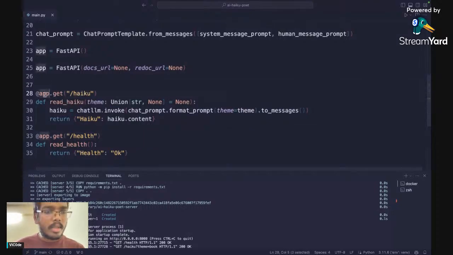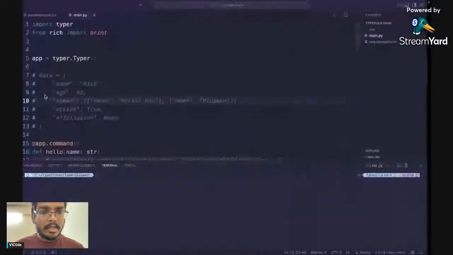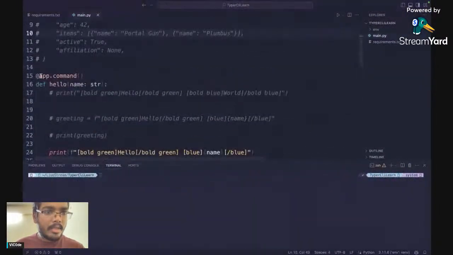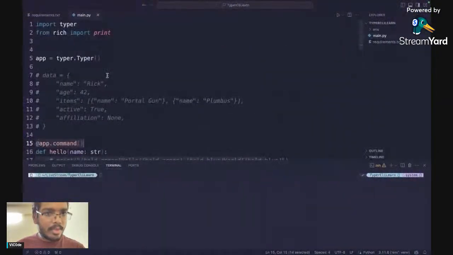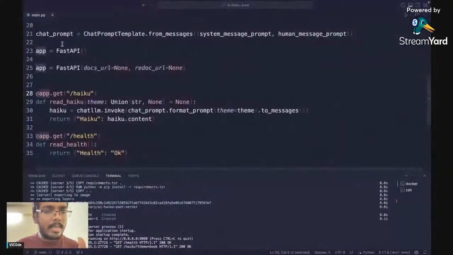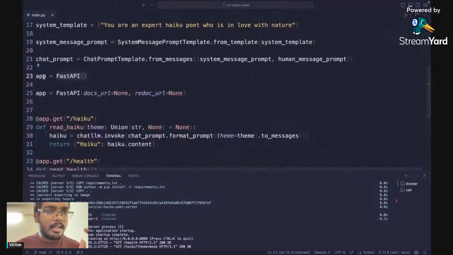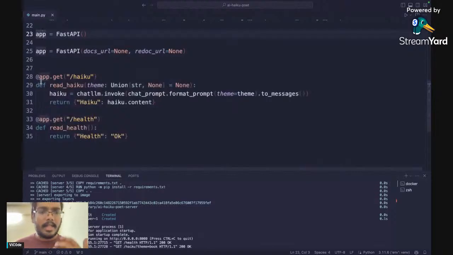If you see the code, it looks very familiar to Typer code. Here we have a app.command, and we are also initializing a Typer here. You can see the same pattern. We are initializing FastAPI, and the app, we are using that app, and we are using the decorator.